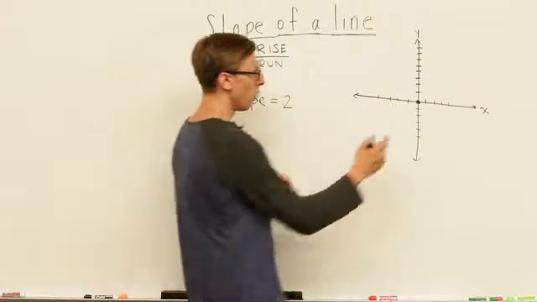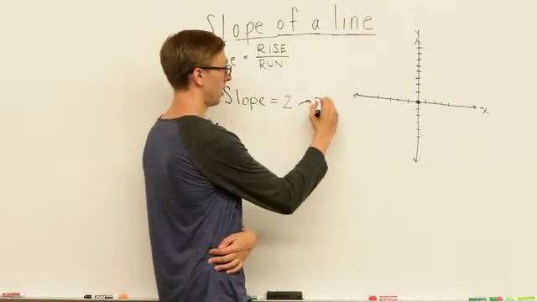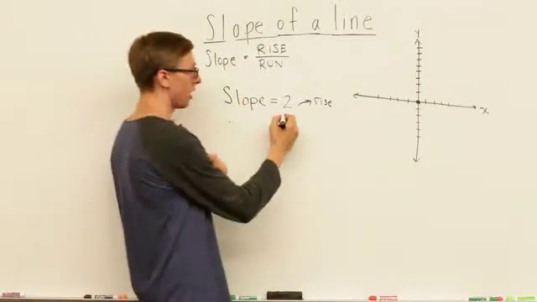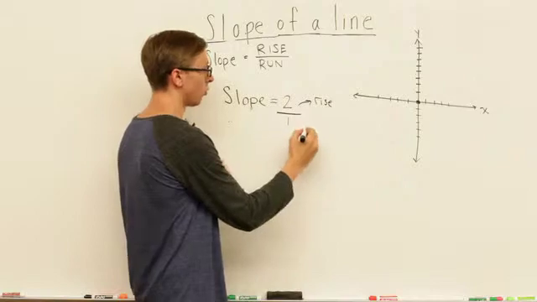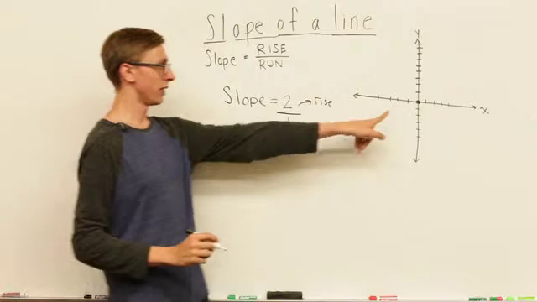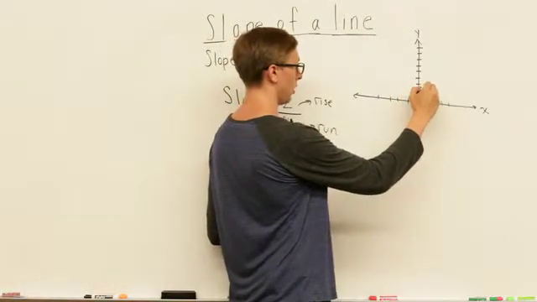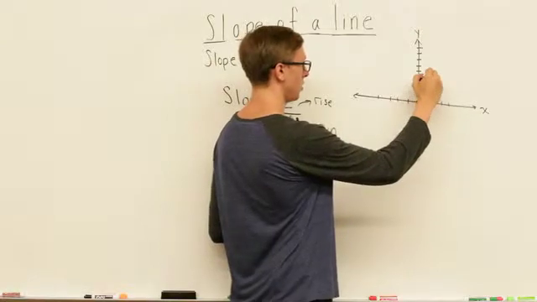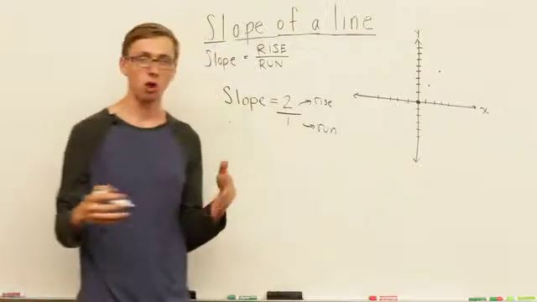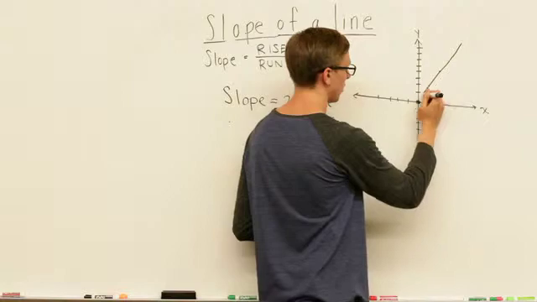Well we are going to go as we have a rise of 2, and we know that from algebra we can always write a number like this over 1. So we have a run of 1. So from here we're going to take this and we're going to go up 2 and over 1. Up 2 and over 1. And once you have two points you can always connect the dots on a line and go right straight through like that.